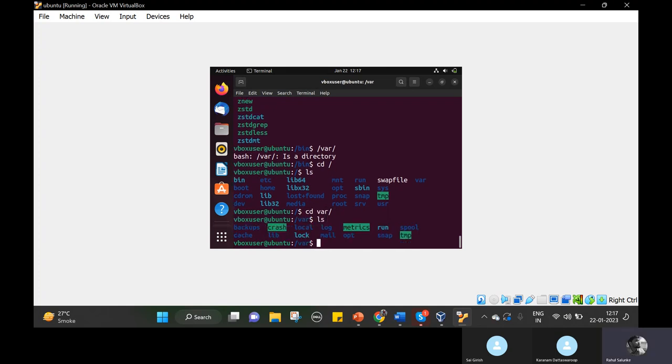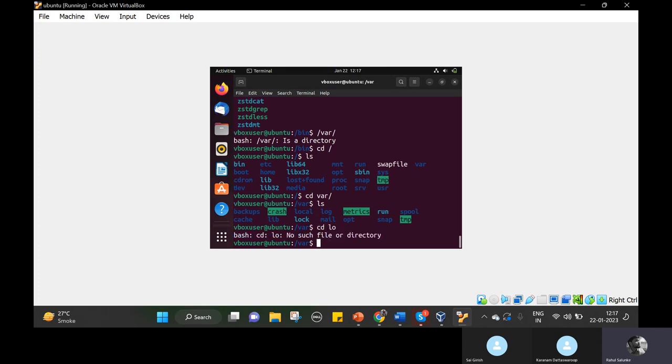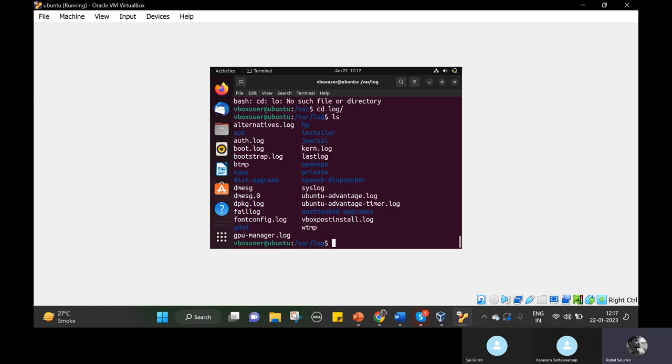Slash var. So /var contains variable data files. Like you might have seen, you print some logs in your application, right? In case you install something like Nginx, those logs will by default be stored in the /var section only. You can find this in the /var/log section. But not just application related logs, system level logs are also stored here, like kernel level logs.